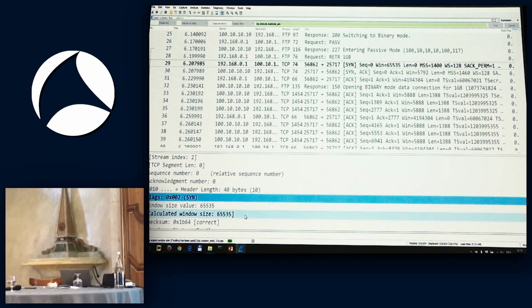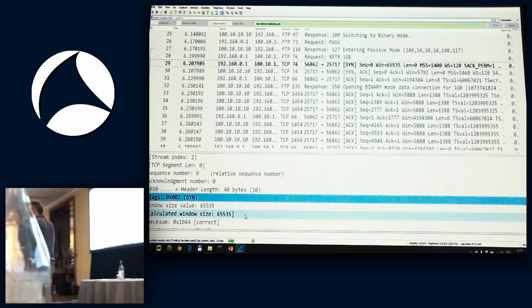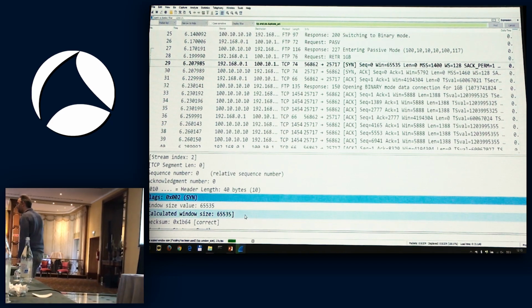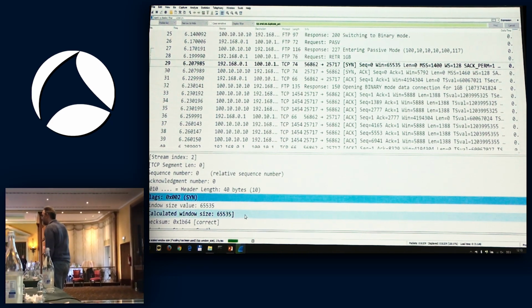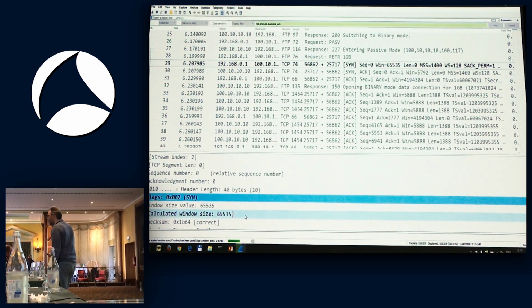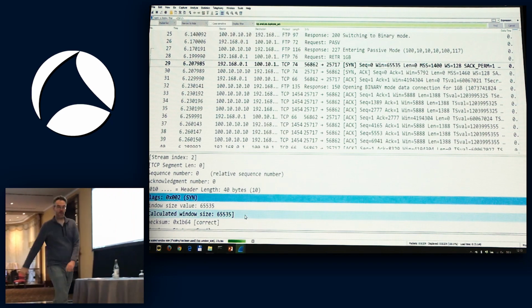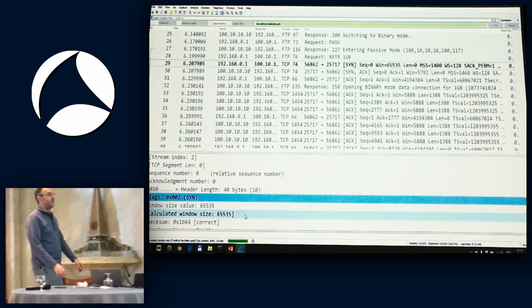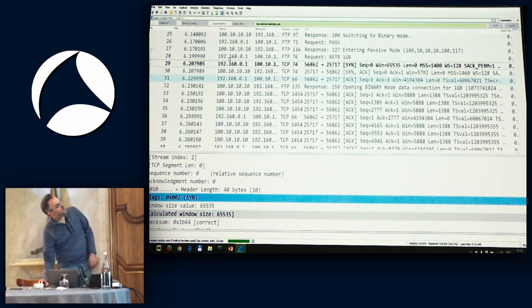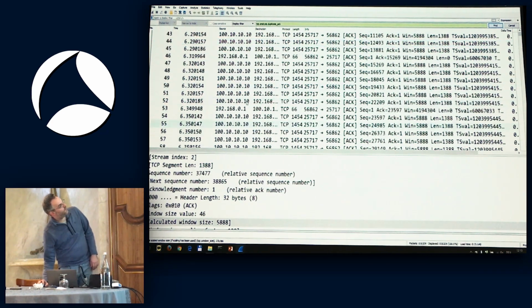I was asked about the selective acknowledgement, if it was enabled, if the TCP connection uses selective acknowledgements. Yeah, I have to check. I don't know. This was a case from a while ago, like years ago. So I'm not sure anymore.